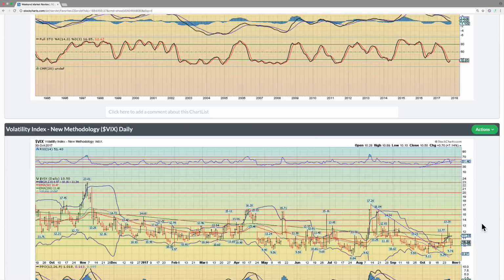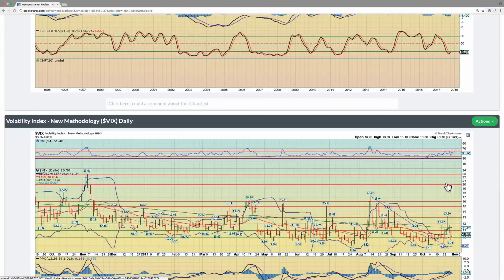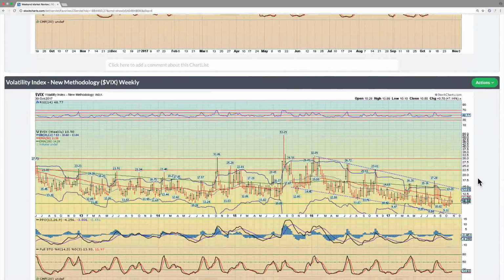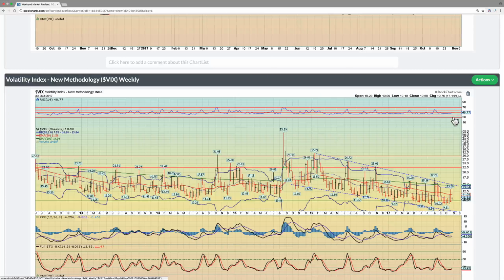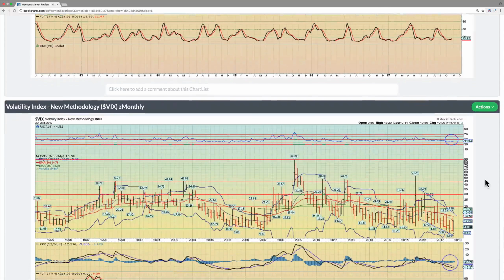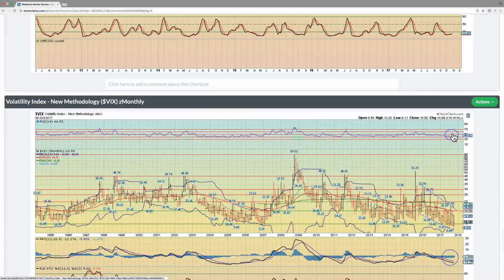Volatility. Well, on the daily volatility, on the one hand we have this nice little run here, but we broke down below this trend line on RSI, and now there's really nothing to say here. The weekly though is starting to show some legs, and if we can break above the 50 on the weekly RSI, we expect to make a run at the very least towards the bottom of this downtrend line. This still looks like a bullish flag to me, and ultimately if this breaks out, then that's going to be your kind of confirmation that we're probably starting a multi-percent pullback in the markets. Ooh, 5%. Anyway, the monthly, just a bit of perspective, it's starting to tick up again.